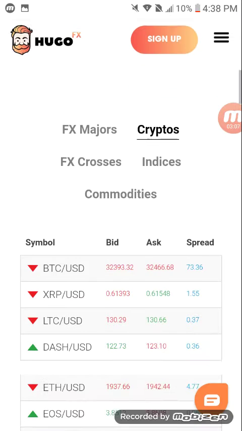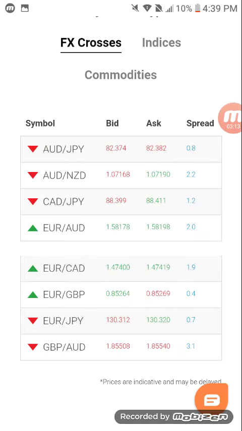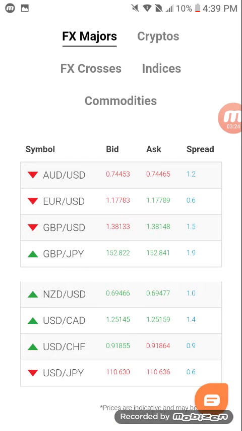When it goes to cryptos, this is why I'm saying you guys are getting stopped out messing with Bitcoin. You can see the spread from FX crosses, where Aussie is 0.8, 2.4. Okay, that's the crosses, sorry. As far as the majors, this is why I only trade major pairs. I recommend if you're new to trading forex that you only trade regular forex pairs, the majors, because the spreads are small. They're not that big of a spread.